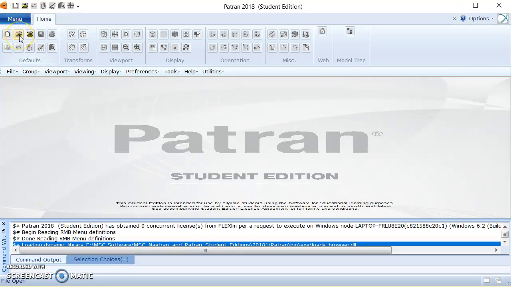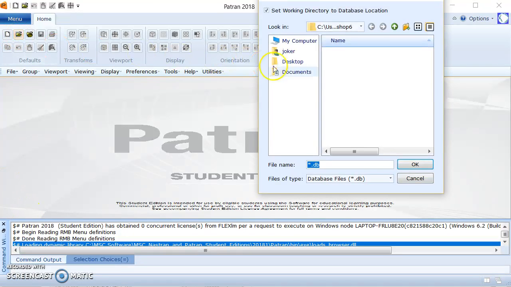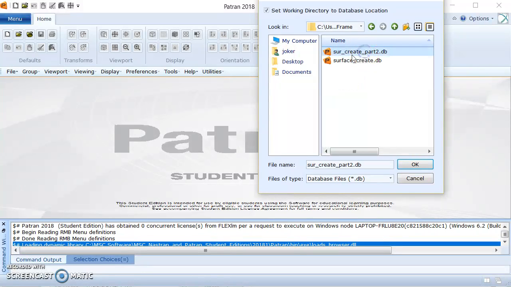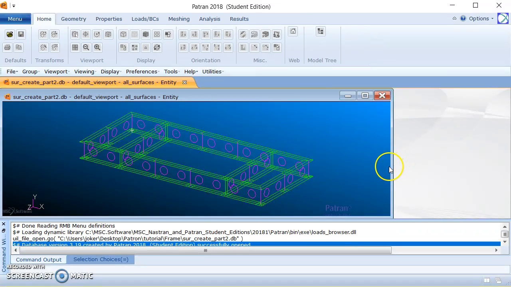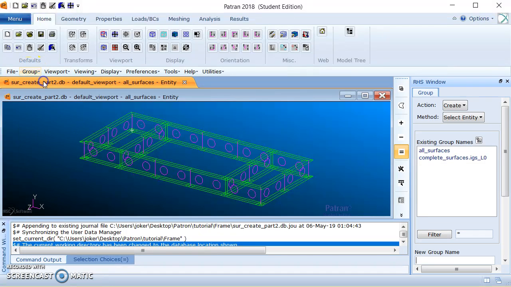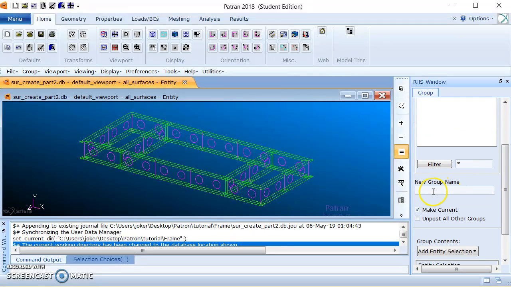All, we're going to open the database that we already made. So create part 2, then we click OK. Now we go to group, create a new group name.